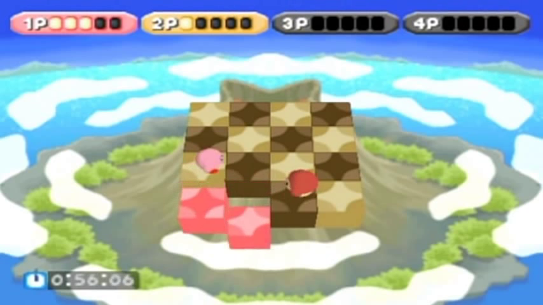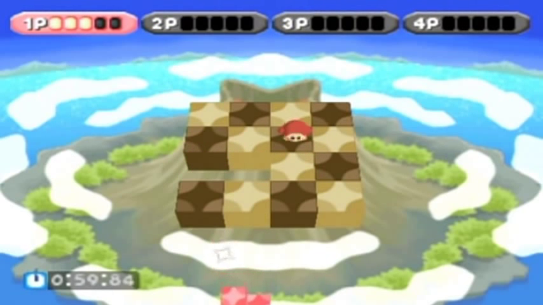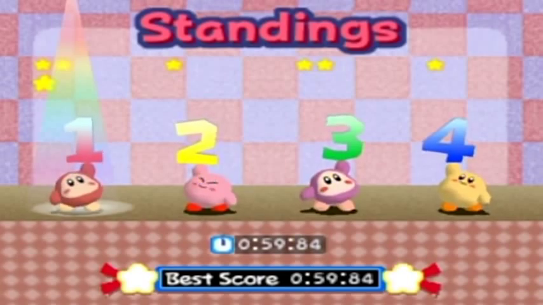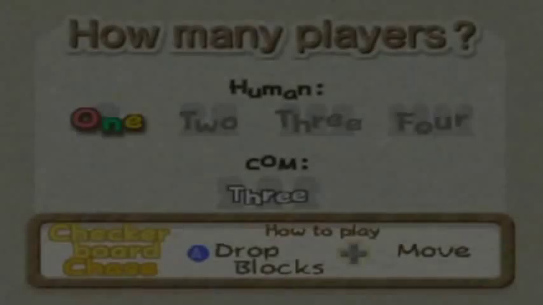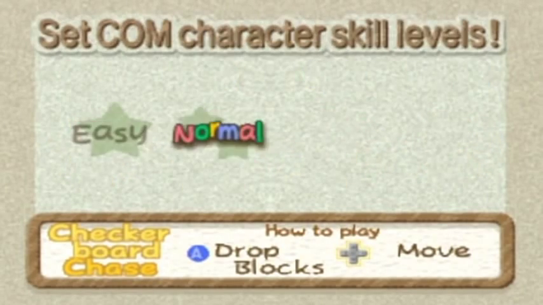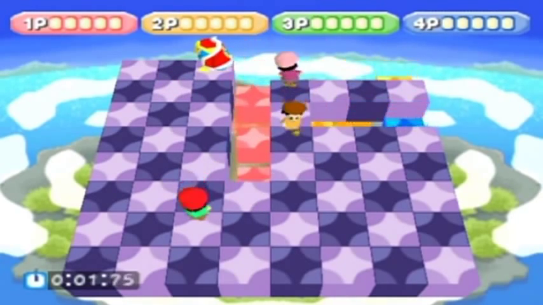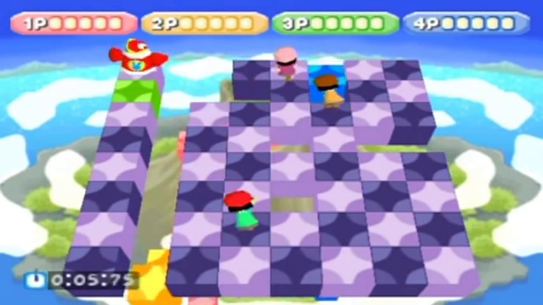One more... Just go down. There you go. Woo! Yeah! Oh, numbers are all in order. That's interesting. Another game. Difficulty change. And I'll pick Adeline. Normal, go! There isn't really any real difference between the levels, other than the coloration and the background and stuff like that.